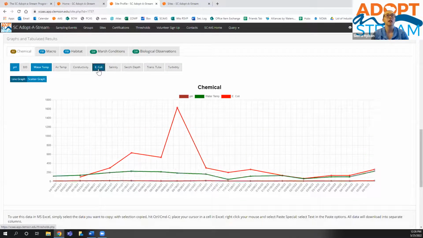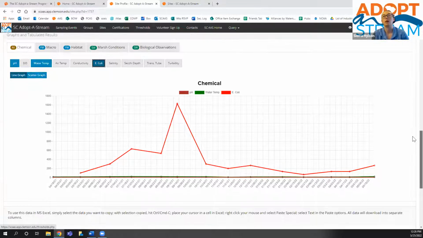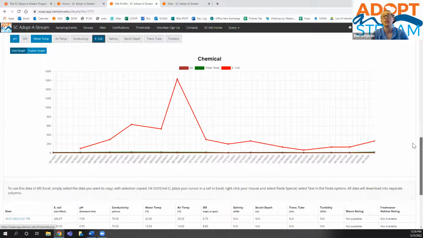And then what's really nice about our program is, in general, we hope you never find anything. We hope there's never a pollution event, but because you're out there monitoring, and in most cases monitoring a site that doesn't get monitored at the state level, you're our first alert to when things do happen unexpectedly or there's a pollution event.